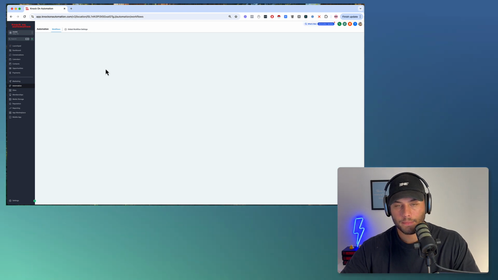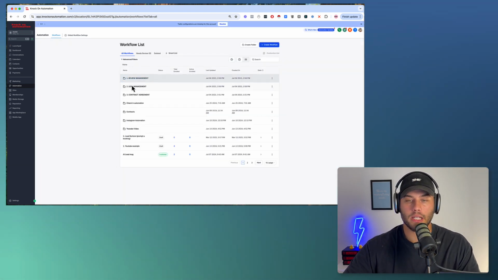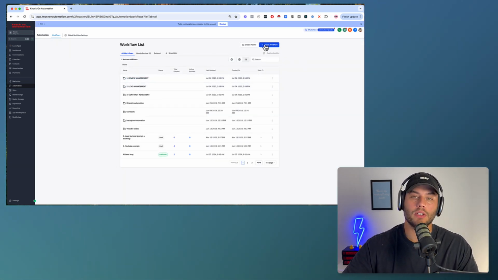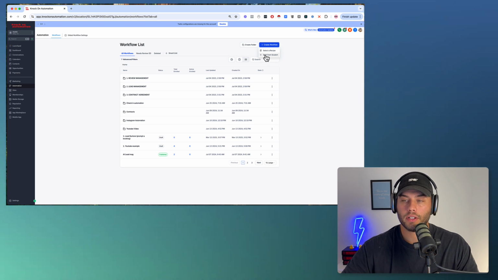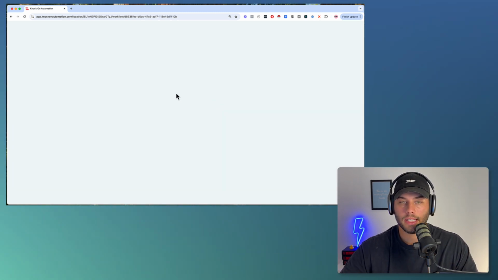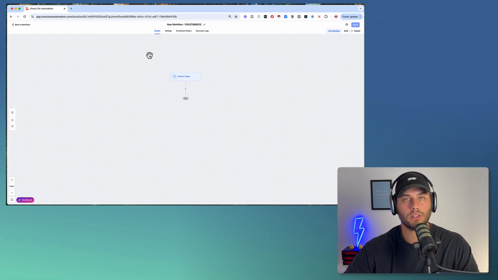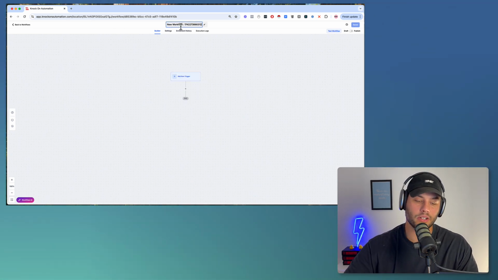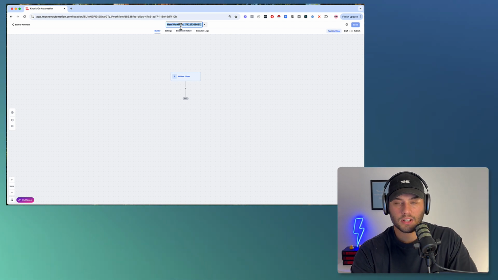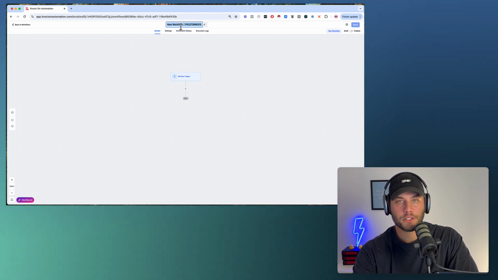And our next step is actually to create the workflow to house the newsletter. So I'm going to go create workflow, and we're going to start from scratch. Now, Go High Level has some recipes that you can use to build out like a long-term nurture sequence. However, I'm going to show you how to do it from scratch today, just because I think it's easier to learn yourself.